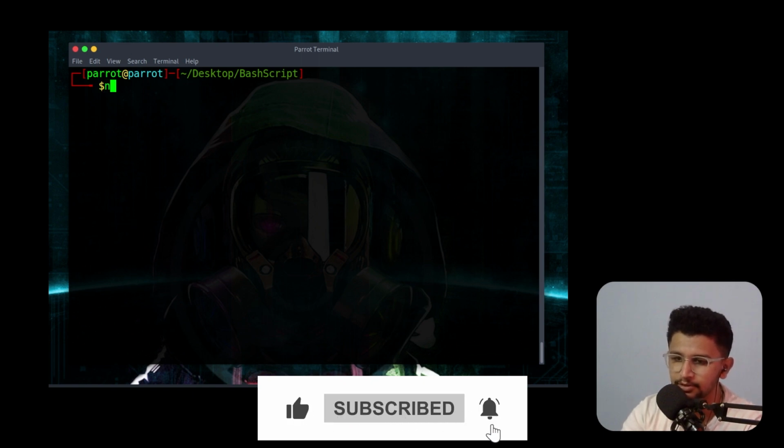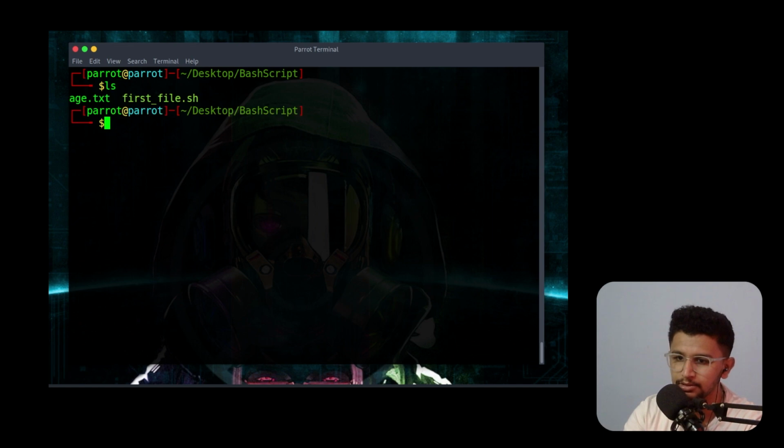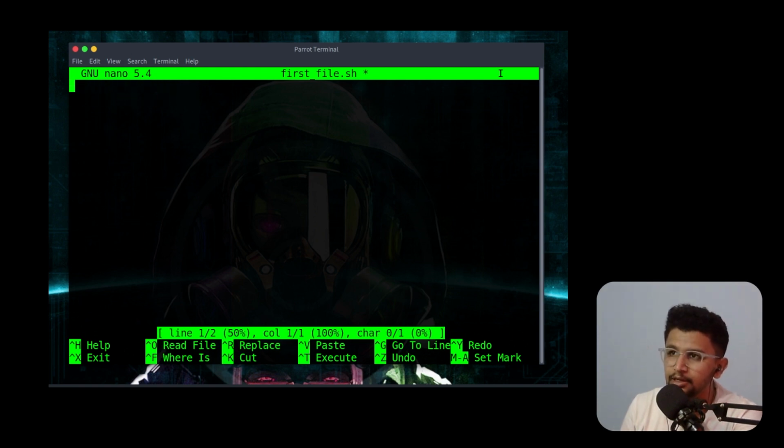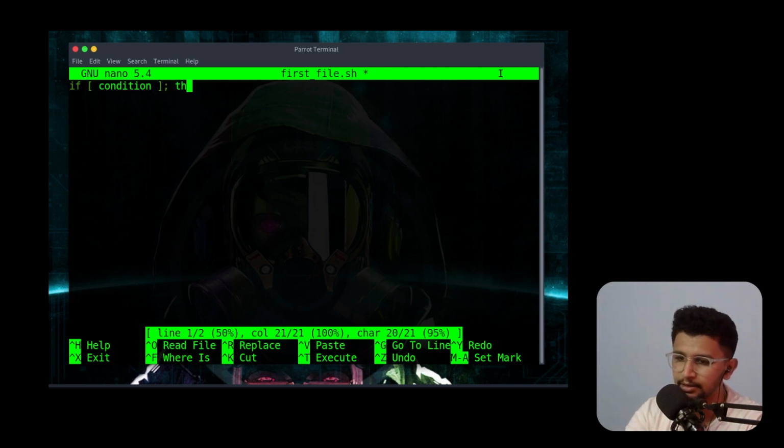Let's go for any one file. Let's remove this, and let's clear it. Basically, if you need to know about the syntax of if, it looks like this: condition, then you close the bracket, then you specify something here, and then you need to end with fi.